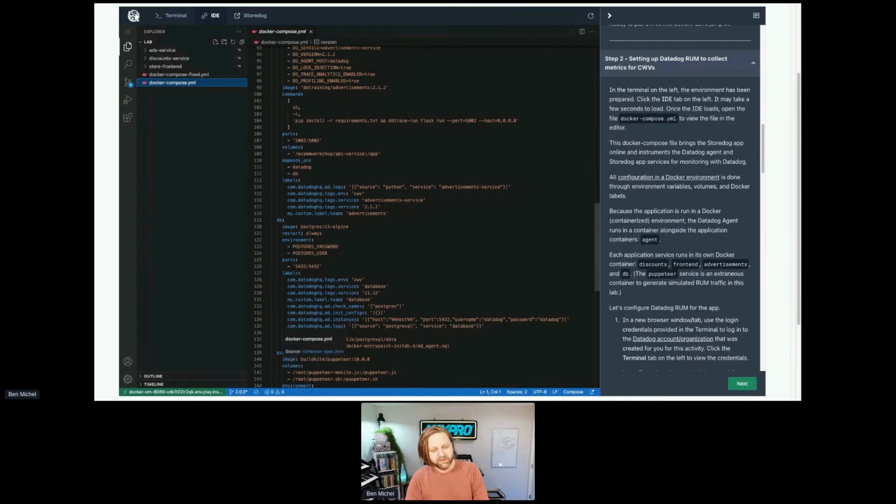For the interest of being able to demonstrate something interesting today, I'm running Puppeteer, which is helping me simulate mobile traffic. So normally in the context of real user monitoring, you would have a bunch of people using your app, which is what you want.